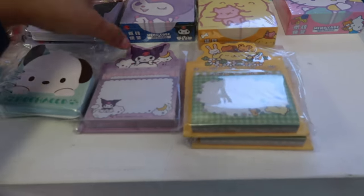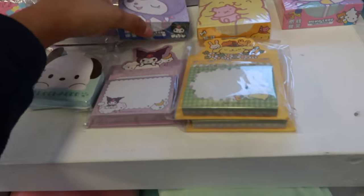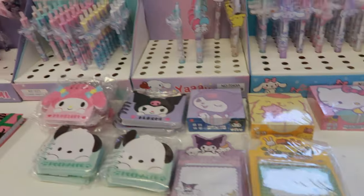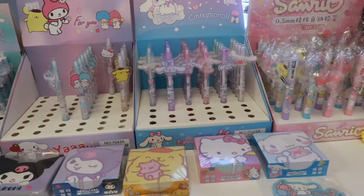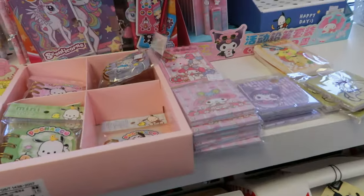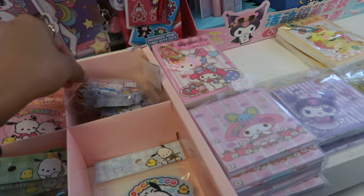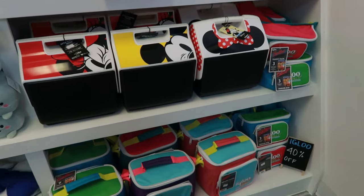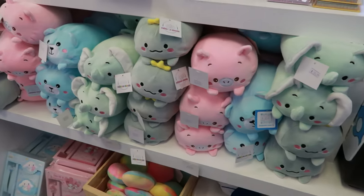I will say overall, this store, the prices of things, they're okay. I would say they're a little bit on the high end, but obviously when you're shopping for Hello Kitty and stuff like that, they will be higher because, you know, resellers are out here asking for an arm and a leg for them, okay? So it is a little bit overpriced, but there's some things that you just won't find anywhere else, like TJ Maxx or other Sanrio stores. So definitely get it here if you can.